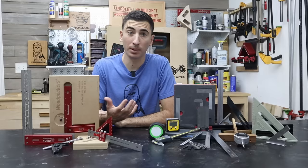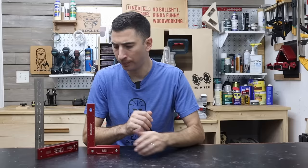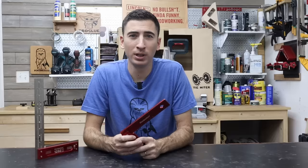Undoubtedly, the most important skill in woodworking is learning to build projects that are square. So, what kind of square do you need? Is it a $100 Woodpeckers 851? Despite this being a YouTube video, I'm actually going to say no. I believe the first purchase any new hobbyist should make is a machinist square, and here's why.